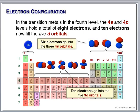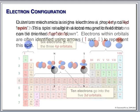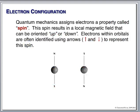Now, as we fill an orbital, we're going to place two electrons in there, one at a time. The rule for that is that electrons can be described, though they're not really, as rotating electric charges. As you rotate an electric charge, you can generate a magnetic field. This magnetic field around the electron can be oriented two ways, up and down. So we will use little arrows up and down to indicate the spin of the electrons in the orbital. As we put electrons in, they must have opposite spins.